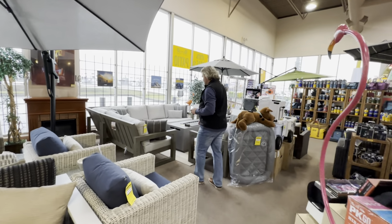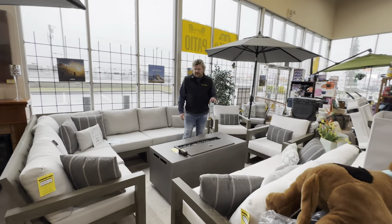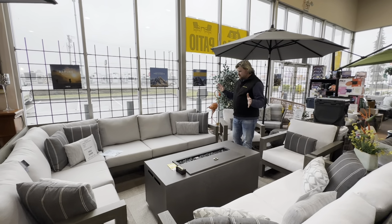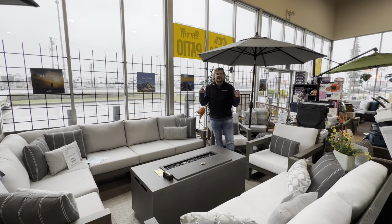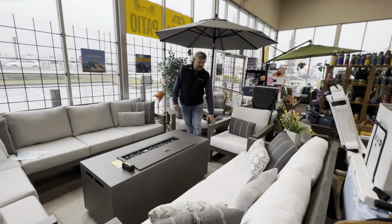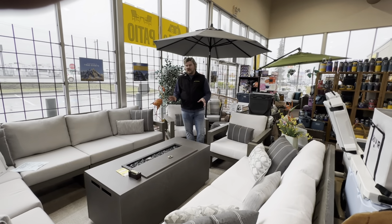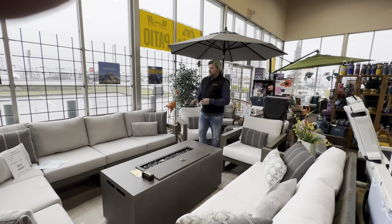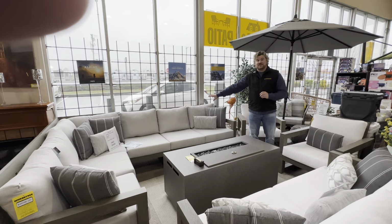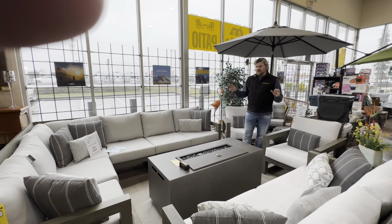As we move down into this area here, we've got Milano. Now Milano was brand new for 2022. They've expanded upon it for 2023. We've got brand new fabrics on this as we move through 2023. Another cast aluminum option here. It looks like it's wood, and you need to see this to really fully appreciate it because it's all hand painted, folks. A lot of effort and a lot of work and time goes into the creation of each of these items. You can make the sectional longer, as you see we've done here. We've added a centerpiece there. That can be done with any of our sectionals in the showroom. There are many, many ways of configuring different options here and having a lot of fun when you're doing it.